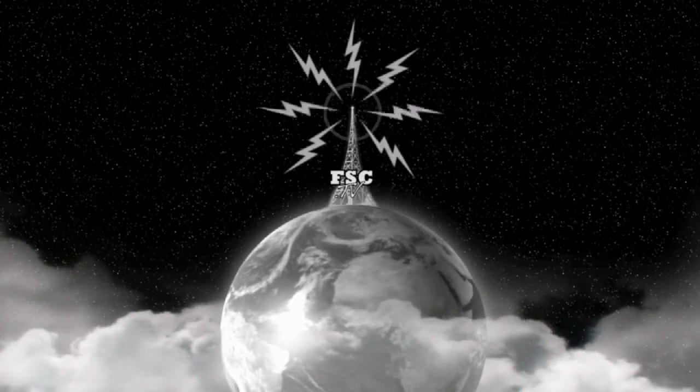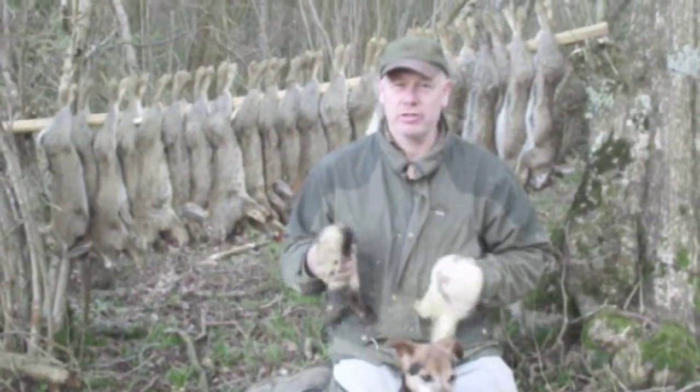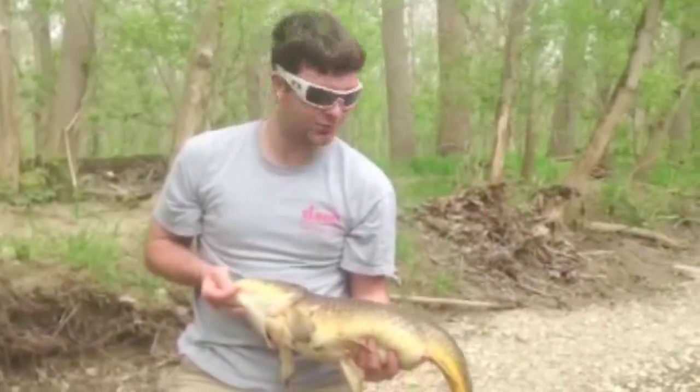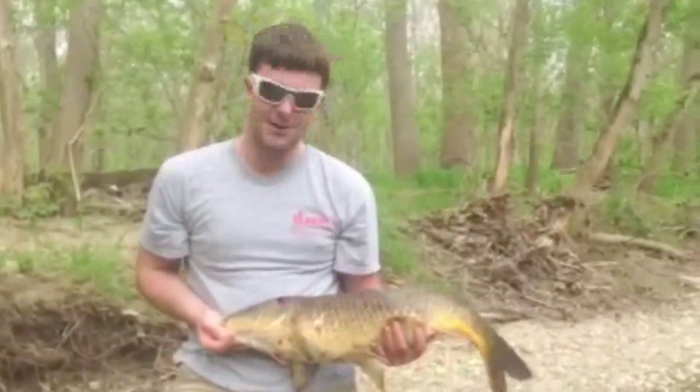Now from the news stump to what you lot have been up to — it is Hello Charlie. My name is Jack, I am 16 and from Kent, celebrating the confirmation of my shotgun licence with a bit of rough shooting in the field, and it is working. Neil Blackford here, just doing a bit of ferreting — as you can see we have got a few. Ellis here in Suffolk: we have had a cracking day decoying crows and rooks, not a huge bag but it is good fun. Sam Magdon out in Indiana doing some early season bow fishing — just shot a 15 pound carp, awesome day.